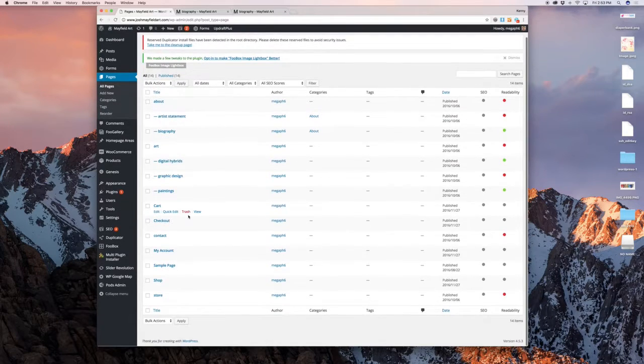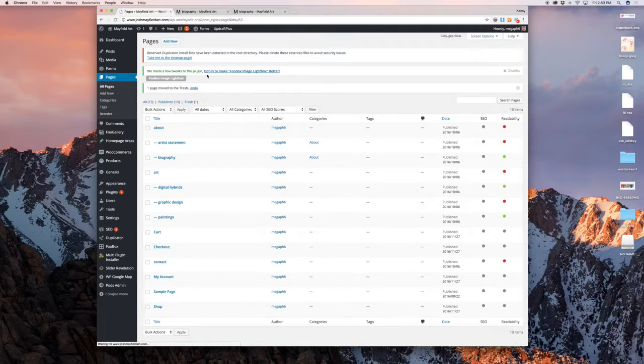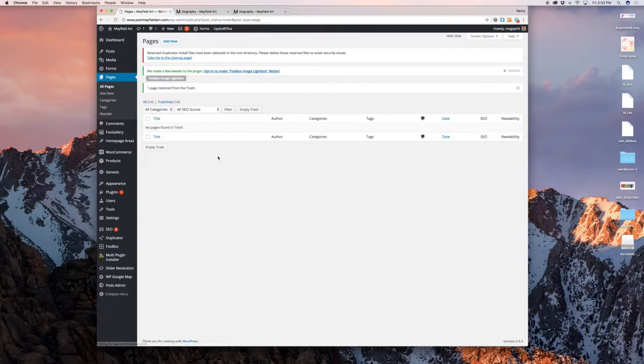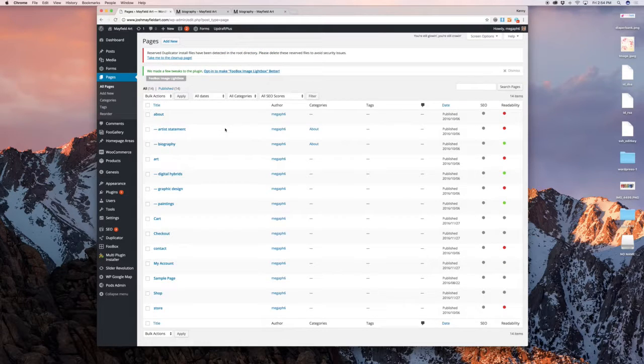If you ever end up deleting something, then it will show up in trash that's right here. We don't really have anything that we want to delete right now, but we'll go and delete the store for just a moment. It comes over here. Don't worry, it's not gone forever. You can always come in here and click restore and it goes back. And the same thing happens on posts and on several other parts of this website. I don't remember which ones for sure altogether on this one, but it will always be a way that you can save yourself from trouble and heartache.